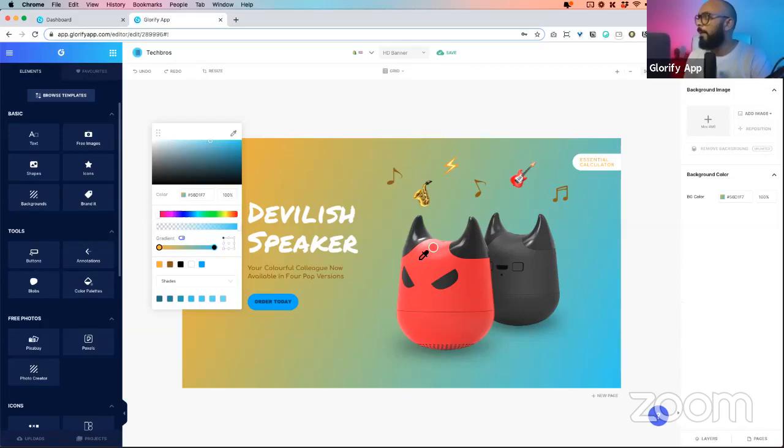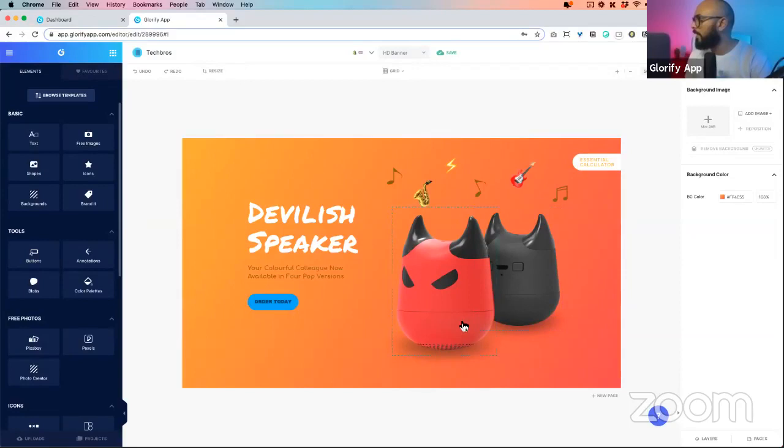Now, if the color makes the product get lost in the background, which in this case it honestly doesn't, because the product still pops and still has presence, sometimes it can, and then you might want to find a slightly different shade of the product color. But in this case, it doesn't. It works quite neatly with this product. But as you can see, that's the process I use. I pick a color within the product itself, obviously the contrasting color that stands out, and then I use that as my background or some other elements in the design.